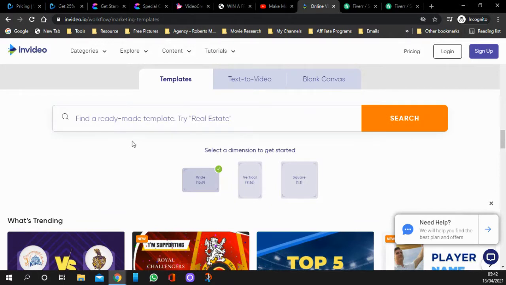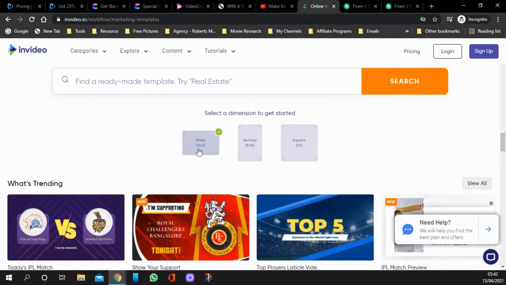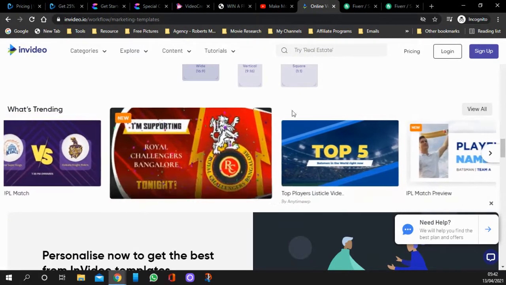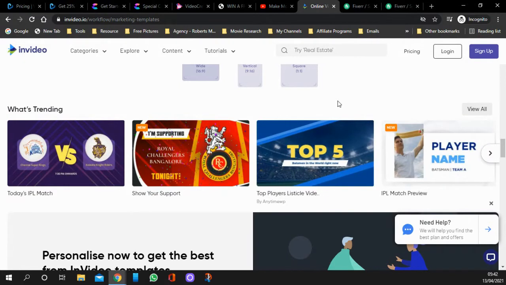It's like a video editor. You can create them into wide versions, so you like your YouTube and that. You've got your vertical for your TikTok and Instagram, and you've got square for your Facebook. Now it shows you what's trending, and any of these templates, guys, you can click on it, you can change them around. Yeah, you've got complete control. So if you don't like something on a template, you can just delete it. If you want something added, you just add it. You change the text, you change the colors, change the music. It's up to you, guys.